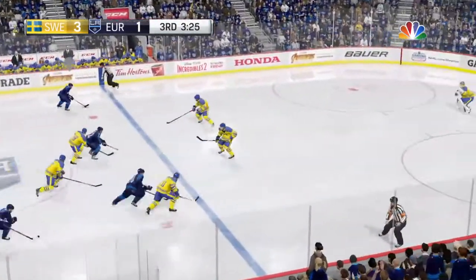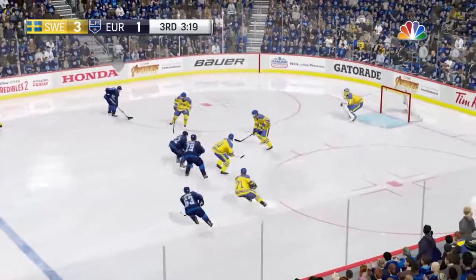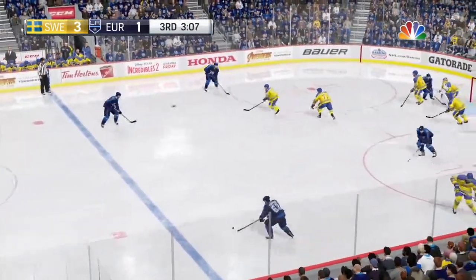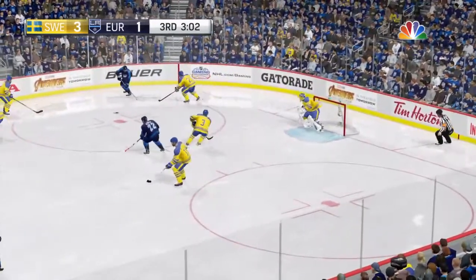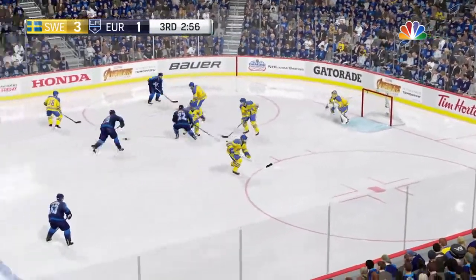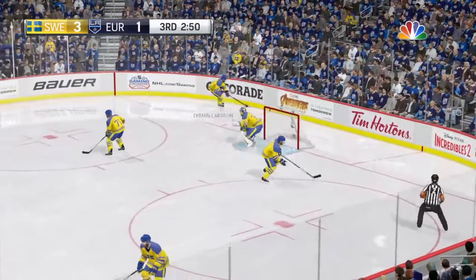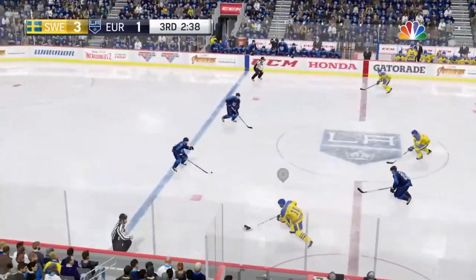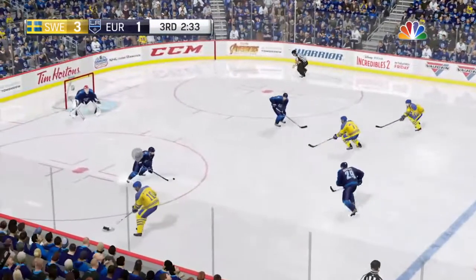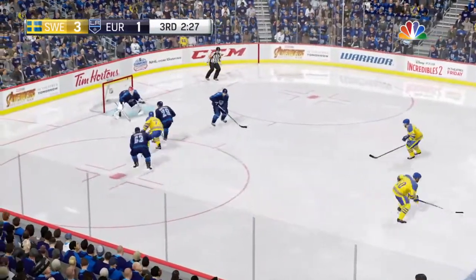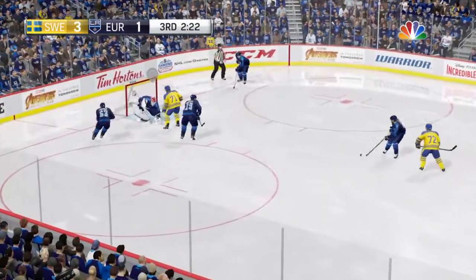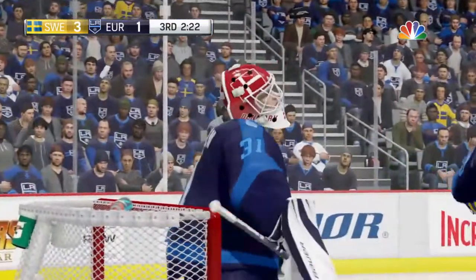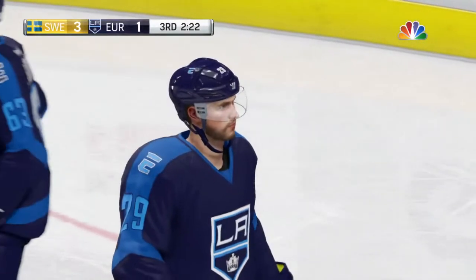Now Europe out of the zone. 3:20 left to go in the third. Sweden still up by 2. Yannick Seidenberg spins away from William Karlsson. Over to Dennis. Now Draisaitl in front for Fiala. Draisaitl's shot blocked. Ends up in the corner. Good passing play there from Europe, but couldn't get a shot at the net. Now Wenberg coming in. Centering it, picked off by Draisaitl. William Karlsson was there. He pokes it away from Draisaitl. Anderson will grab the loose puck and hang on.